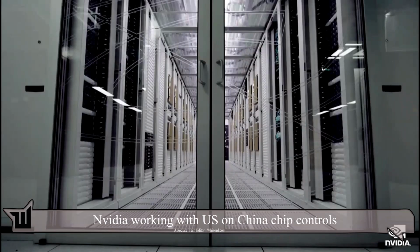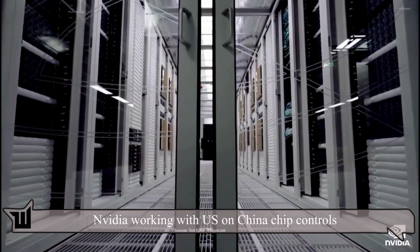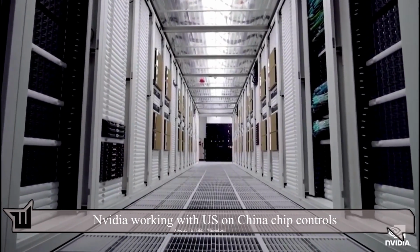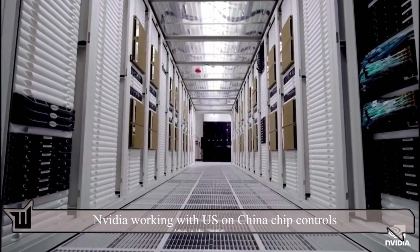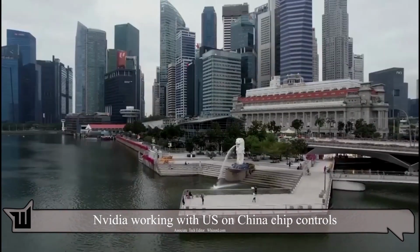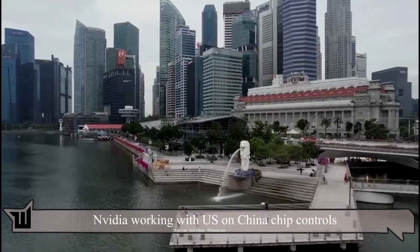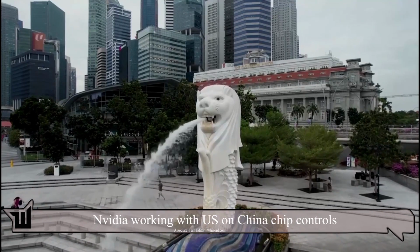When posting its November earnings, the chipmaker warned that it expects a steep drop in fourth-quarter sales to China as a result of the restrictions. Huang noted that the country normally accounts for about a fifth of Nvidia sales, but he didn't say what the new number might be. He described Chinese tech giant Huawei as a formidable rival. Separately, Huang said Nvidia was in talks with Singapore about a big investment there. The city-state has been developing its own AI model, dubbed Sea Lion.